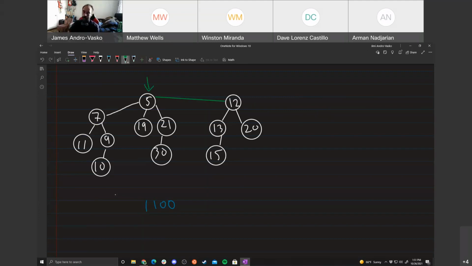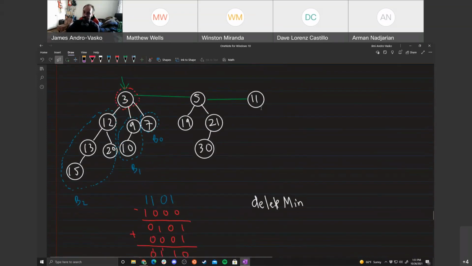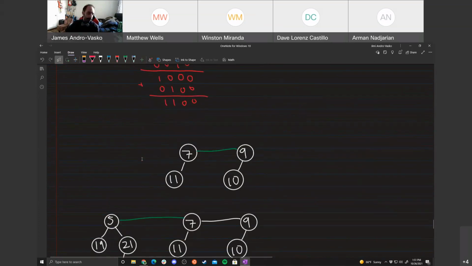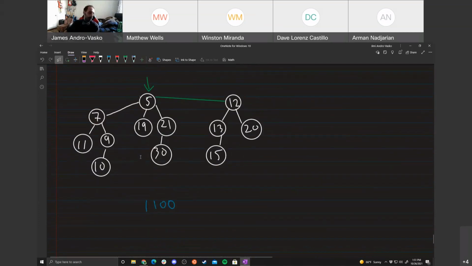So you have to keep on merging all these trees together that have the same number of nodes. That was the whole idea. To recap this, B0 with this B0, then these two together would merge with 9 and 10, which would merge with this one. And at the very end, we combine this final tree together just like that. So that would be the result. I guess my math here was actually correct. I think my notes were where I made a mistake, which is better, as I caught the mistake here. So that's pretty much a few examples on deletions. Let me see, should I cover another example?